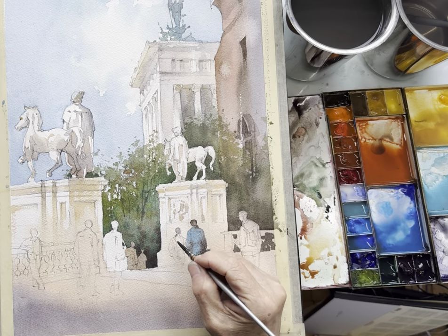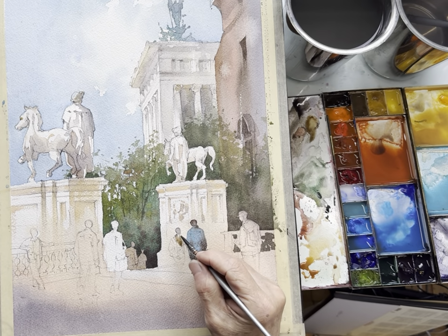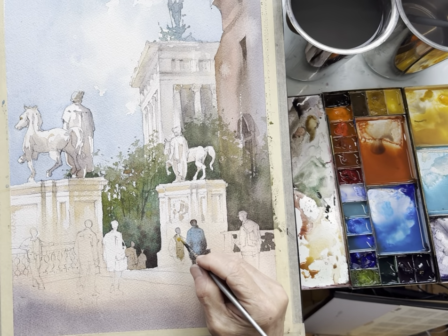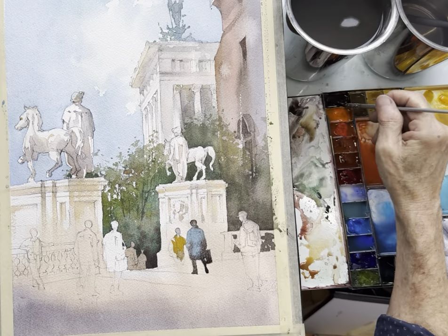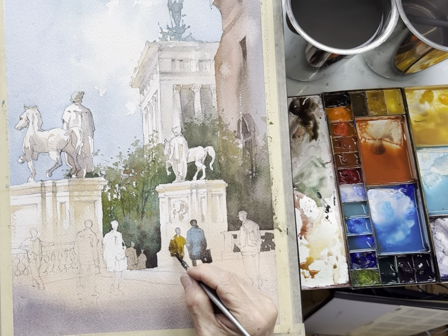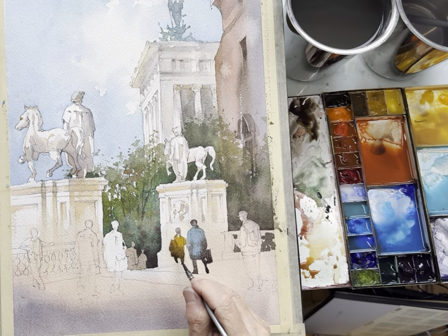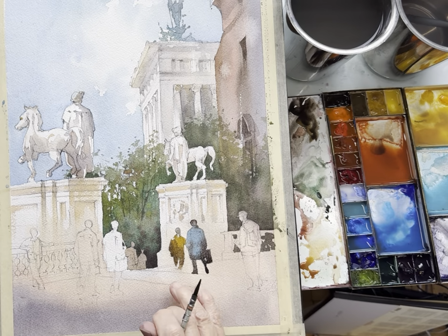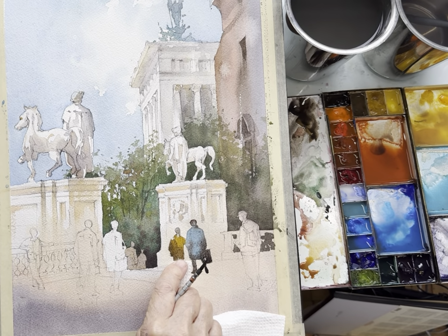Her friend here, I don't know. I think I'll make him more in warm tones like the statuary behind, but a little more saturated. So just some ochres, perhaps a little Mars yellow. And then the same colors, the brown, the burnt umber, for the lower portion of his body. He's actually down a step, so he's not that much shorter, but I want to imply that he's on a lower level than she.